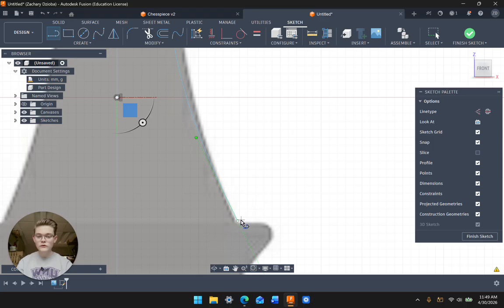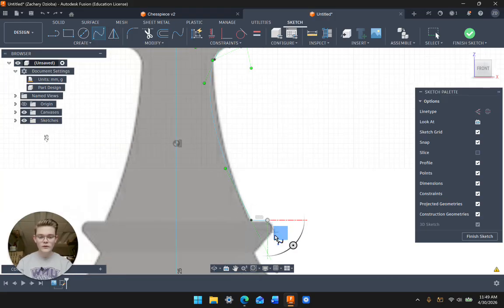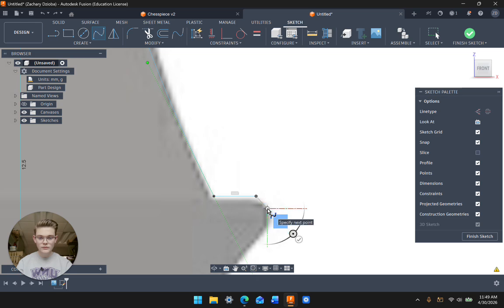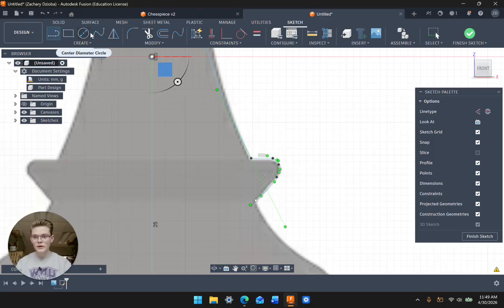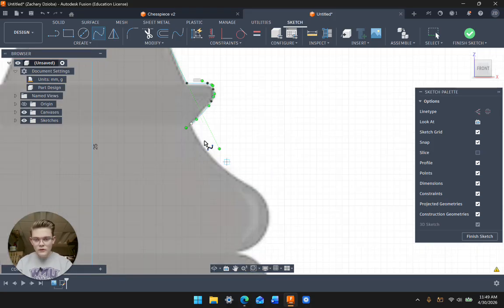You could certainly spend more time making it line up with the image better. But the important thing is that we're just tracing these lines around the image. And then I'm going to start another one. We're almost there.